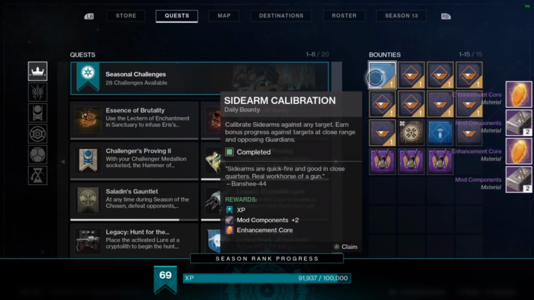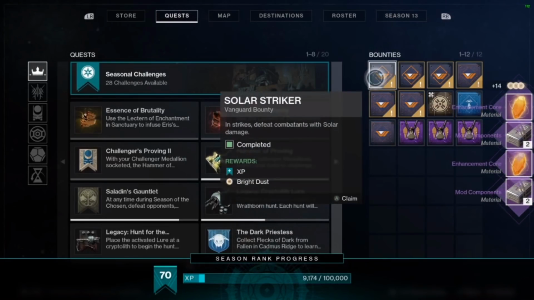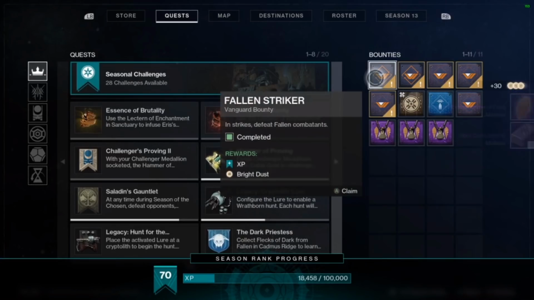The only thing that's inconvenient about a lot of this is you can't fast travel. But, like I said, just go to a lost sector and farm out as many bounties as you want.